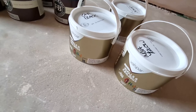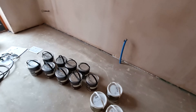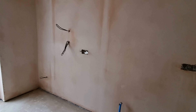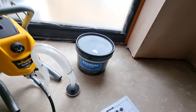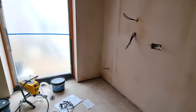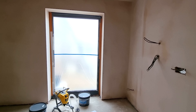We've gone for the higher quality mixing paint. They do two types — the V700 and the V500, and the V700 is the better one. We've got the express coat for the first two coats, and one of my friend's partners is a plasterer and confirmed we should definitely do a coat of white before starting on colours.